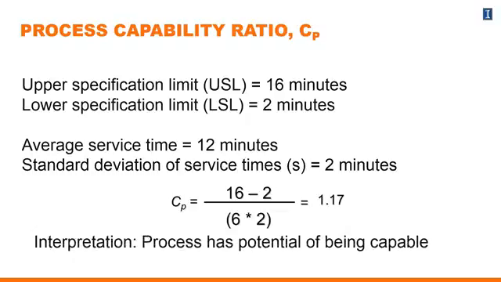Let's look at the next thing, and that's your process capability index. Before we get to it, I said the process has the potential of being capable. Remember what we saw in the picture earlier: you can have a process range that falls within the customer range. However, it might be off in terms of centering of that process. It might be too much to the left or the right.